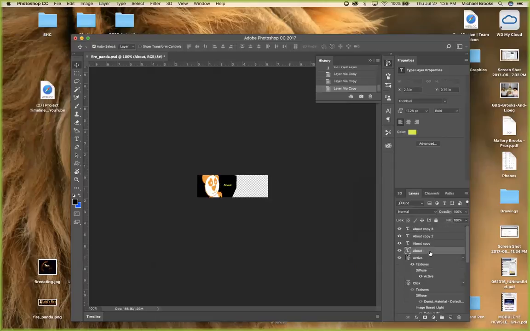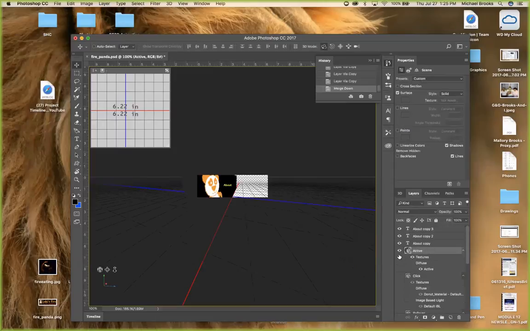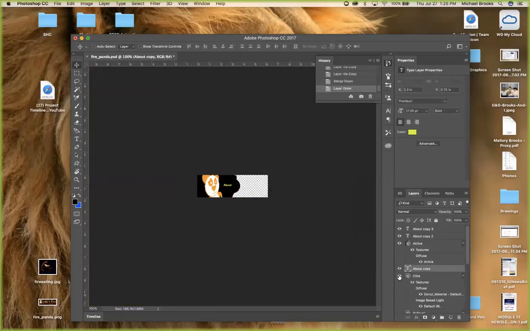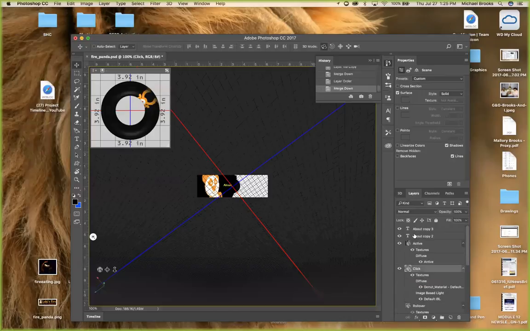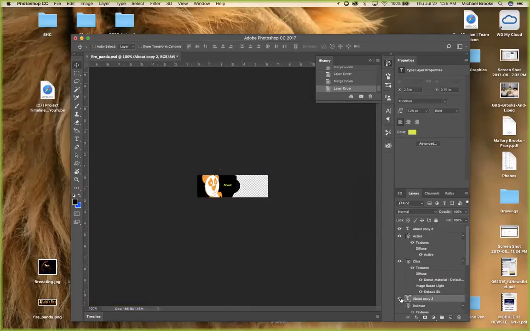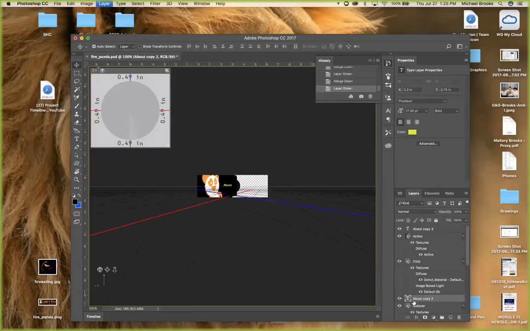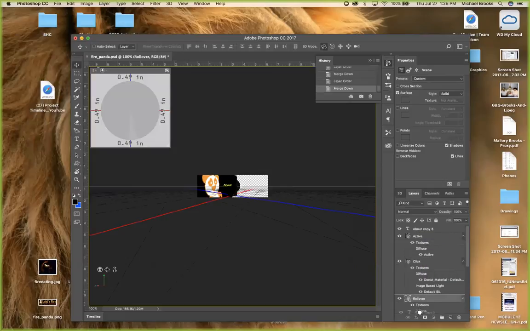Okay, Command E. Command E. And this is how easy this is once you get everything set up.